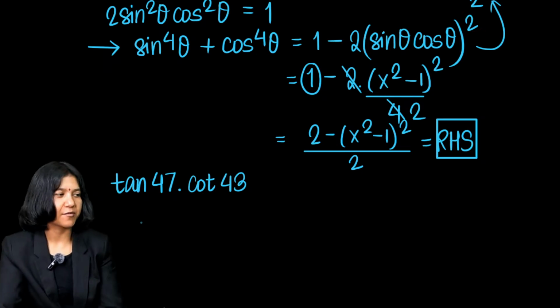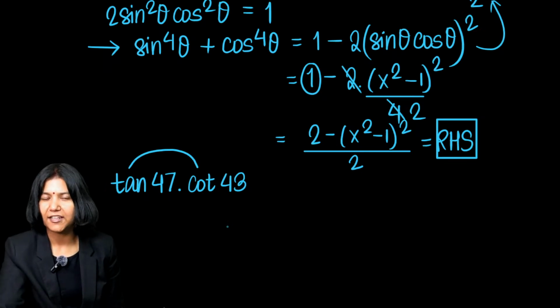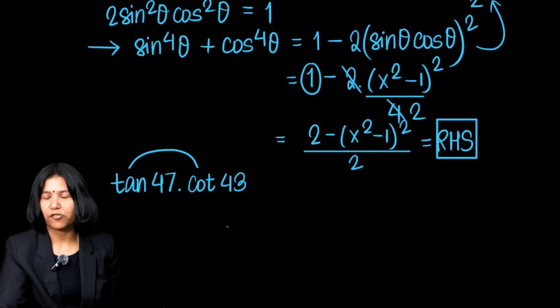If there is a question like this, then you know that tan and cot, just like sine and cos, have that relation for complementary angles, like angles adding up to 90 will have the same sine value and the cosine value, right? The same thing is for tan and cot. The same thing is for sec and cosec, like sec theta and cosec of 90 minus theta, or cosec of the angle that adds up to the previous angle to make that 90. Those two will give you the same value.